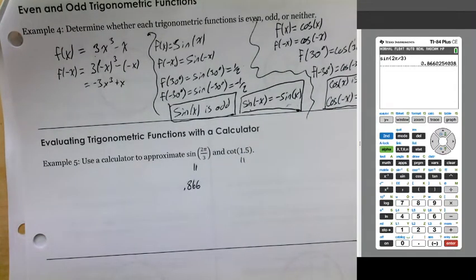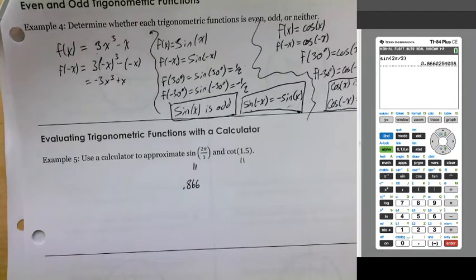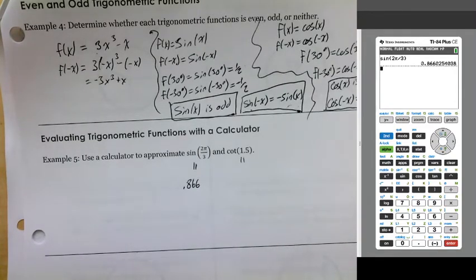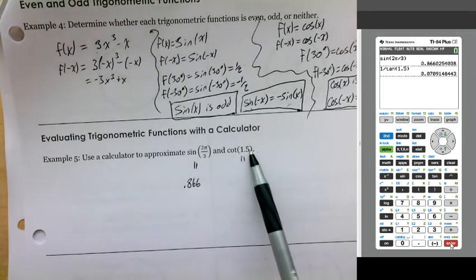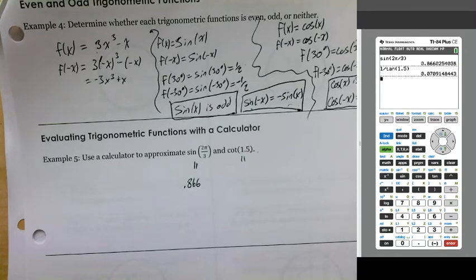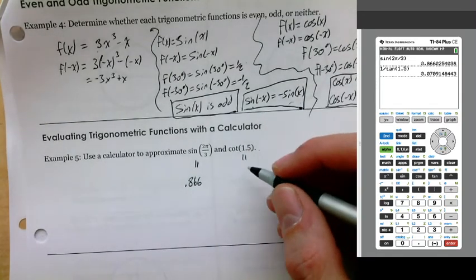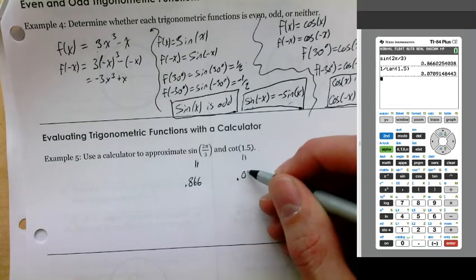Now cotangent, you may be wondering, oh, I don't have a cotangent button. I have a tangent button. We have to remember cotangent's just the reciprocal of tangent, right? So if I find tangent, I take the reciprocal of it to find cotangent. And how to do that on the calculator is you just do 1 divided by tangent. That will be equivalent to doing cotangent. 1 divided by tangent, and then we type in 1.5, and then hit enter. Because we're still in radian mode, and this 1.5 is not degrees. There's no degree symbol here. So you're still working in radians. And we find that this is going to be approximately 0.07, or 0.071 if we're going to 3 decimal places.